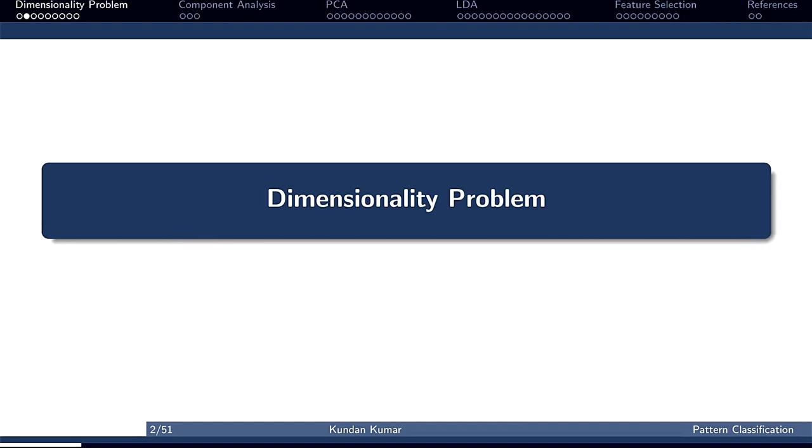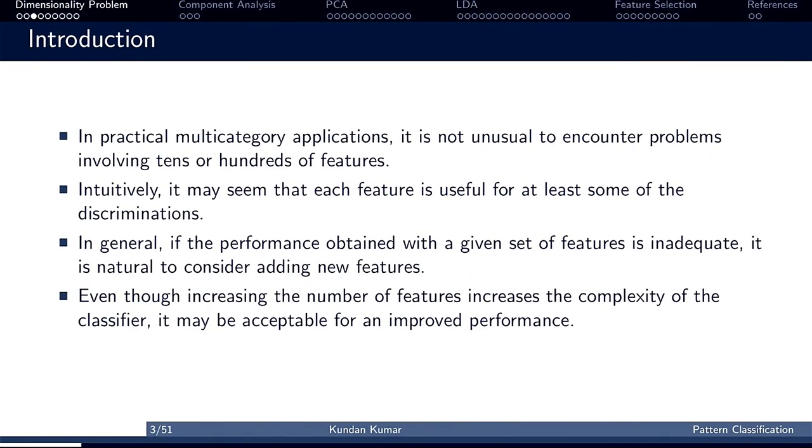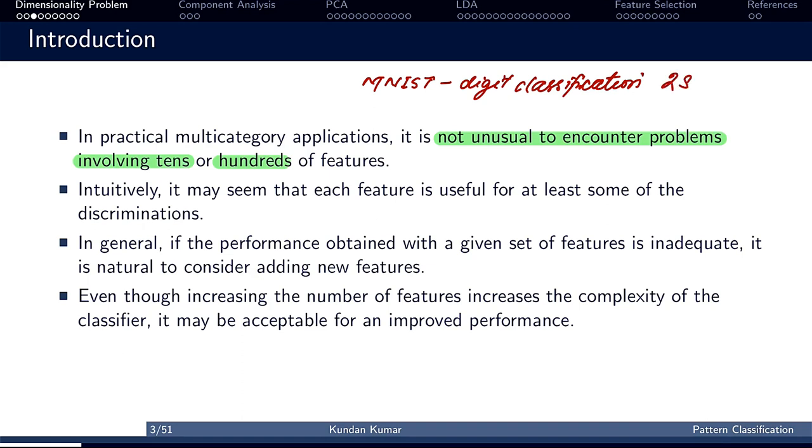What is the dimensionality problem? In practical multi-category applications, it is not unusual to encounter problems involving tens or hundreds of features, even more than that. Let us consider one example, the MNIST dataset. The MNIST dataset is basically for digit classification, where each binary image has a resolution of 28 by 28 pixels.